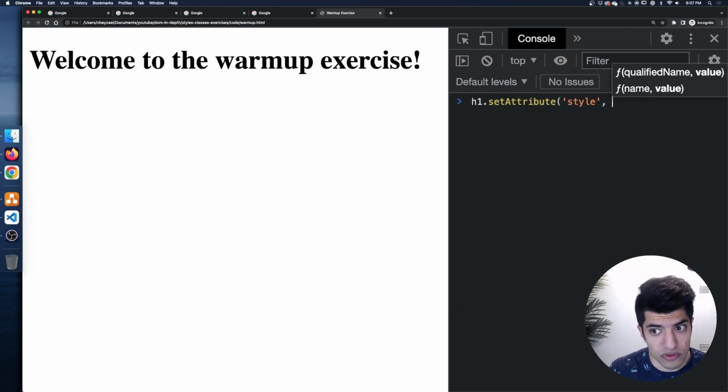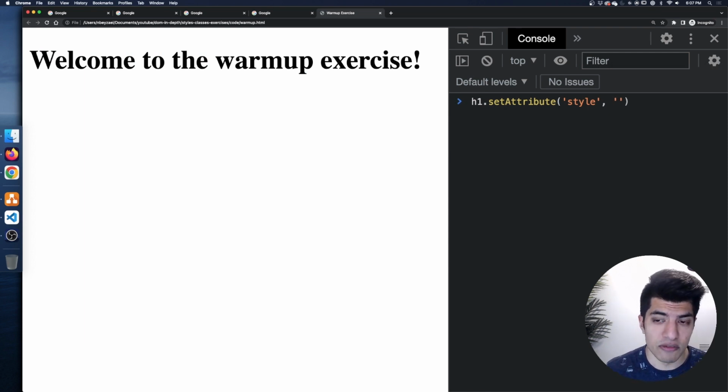which we saw in the attributes video, to be whatever I want. So in this case, let me just close this off so that we can focus on what we want to put in here. I want to put some CSS in here for what this style will be. And these are just single rules, one at a time, separated by semicolons when you're doing it using inline styling. So I'm going to say the color of the text is going to be white.